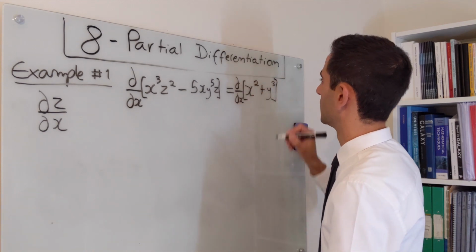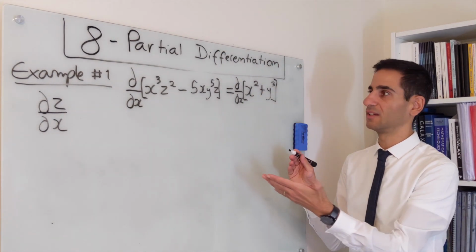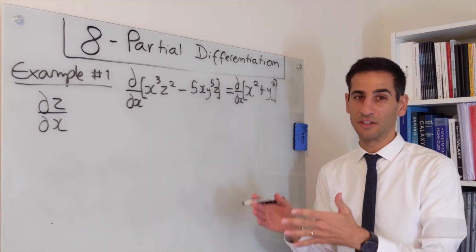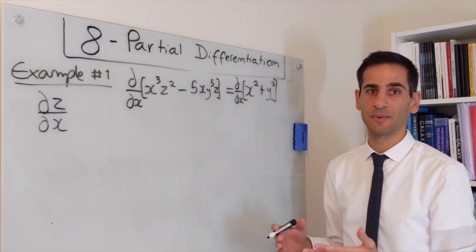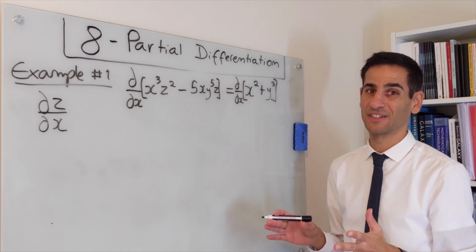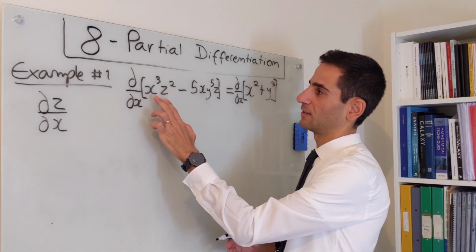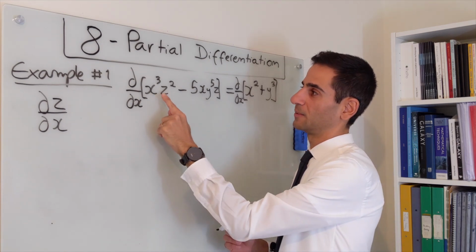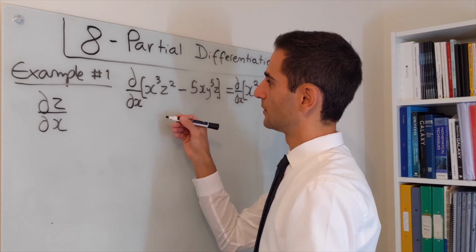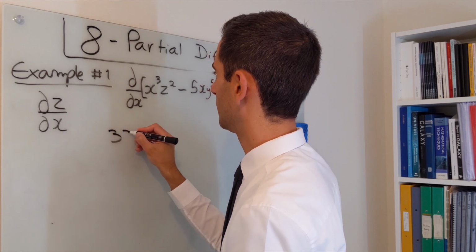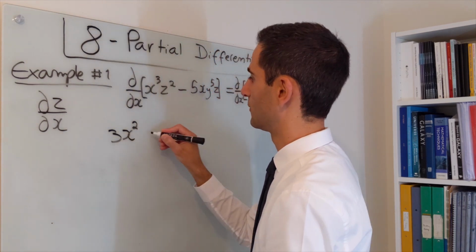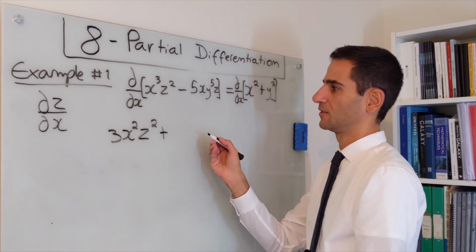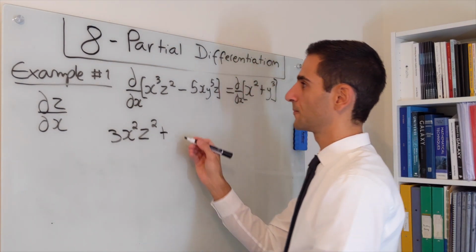First step that you do is you apply the derivative operator to both sides. It helps that when you write, you give some space so you can do it and everyone can follow your steps. Let's start slowly and describe every single step so that no one gets lost. In this case, we actually need to use the product rule and also understand that we need to keep a dz dx. Therefore, we get 3x to the power of 2 z squared plus, remember we're just using the product rule.